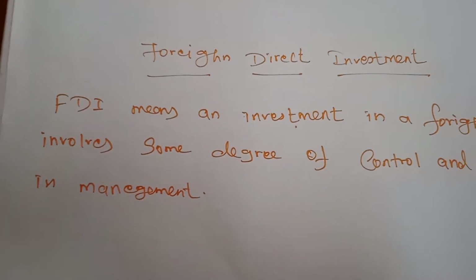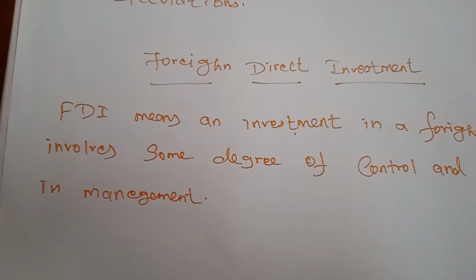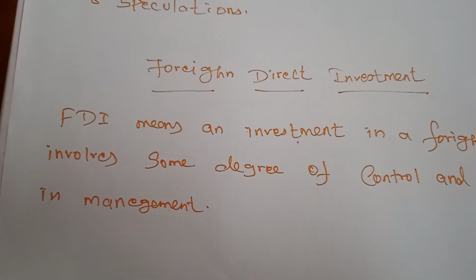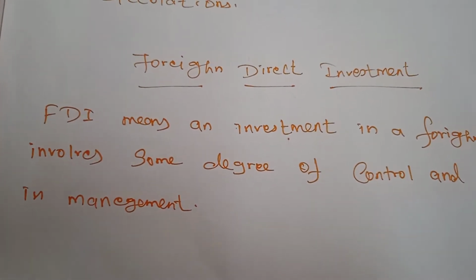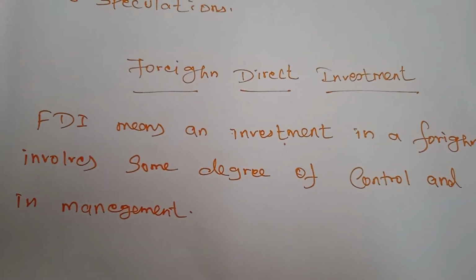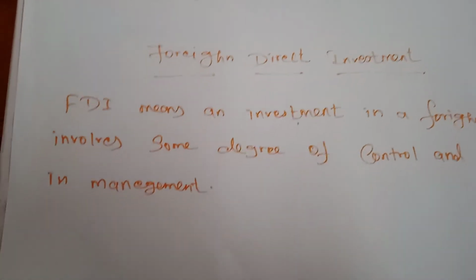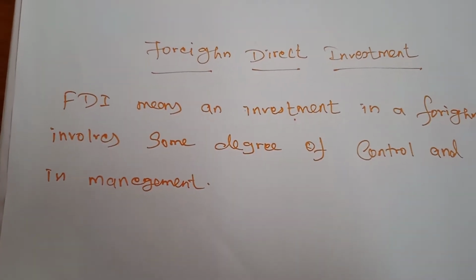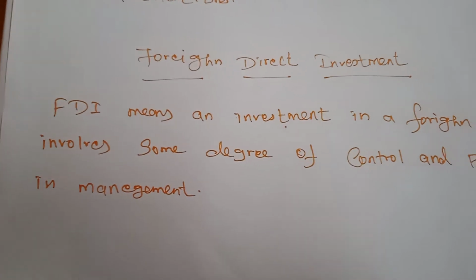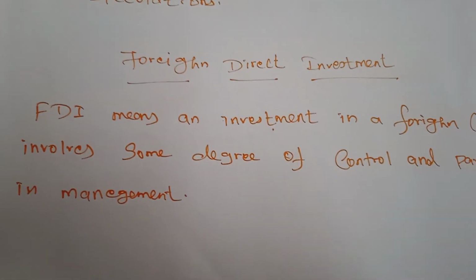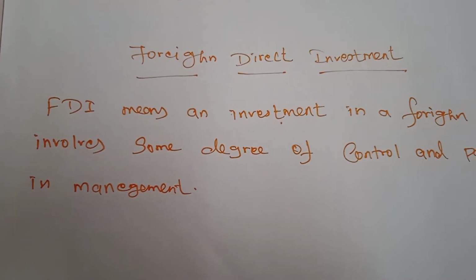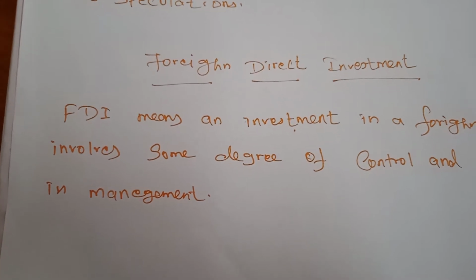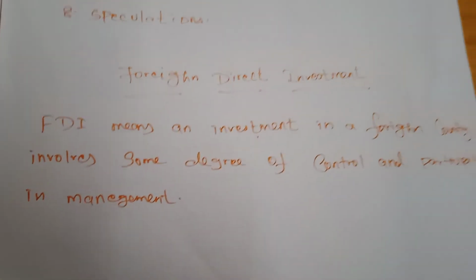Foreign direct investment helps to accelerate economic growth by facilitating essential imports needed for carrying out development programs, like capital goods, technical know-how, raw materials and other inputs, and even scarce consumer goods. Because of foreign direct investment, we get accelerated economic growth. If we want to increase capital goods, we have to depend upon foreign direct investment. If we want technical know-how, we depend upon it. The raw materials and other inputs also we get from foreign trade.